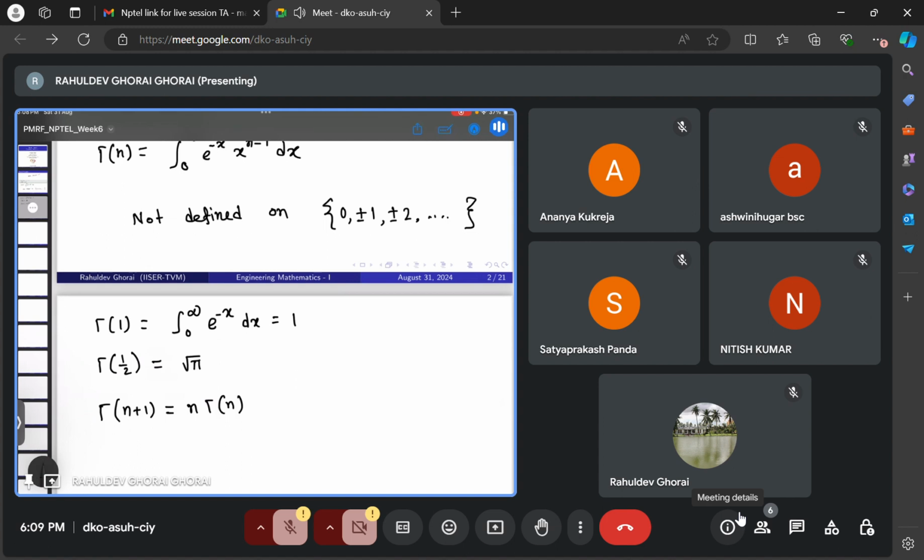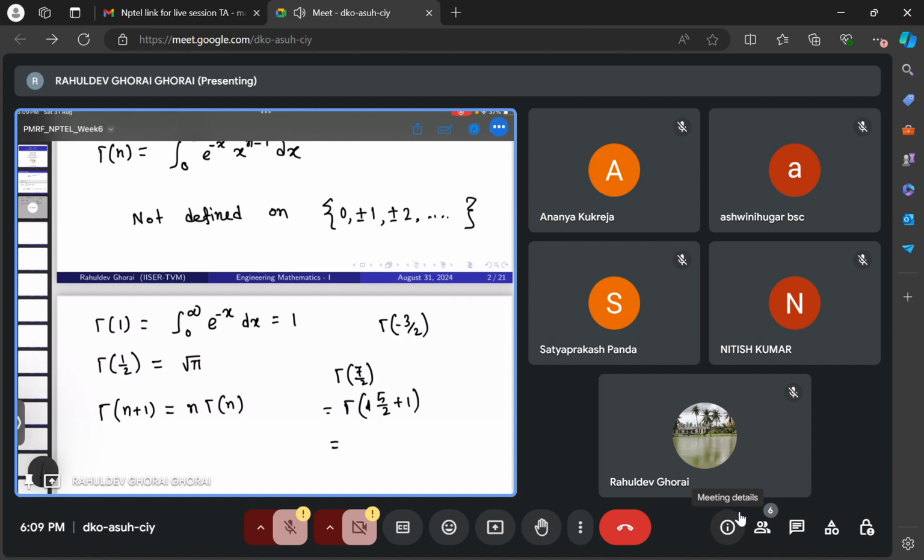So now, it is not defined on negative integers. That is okay, right? We'll see in this lecture how we can evaluate gamma on negative fractions also. So let's say gamma at minus 3 over 2, how do you write that? First of all, let's see how gamma 7 over 2 will be. That will be easy. That will be gamma of 5 over 2 plus 1. What will be that?